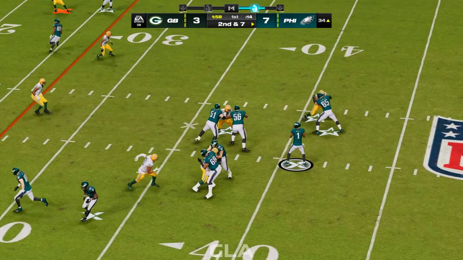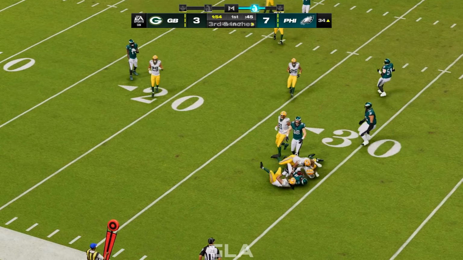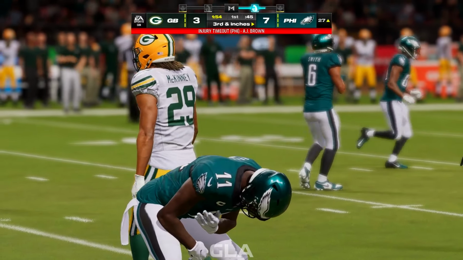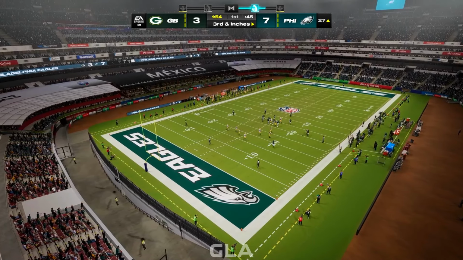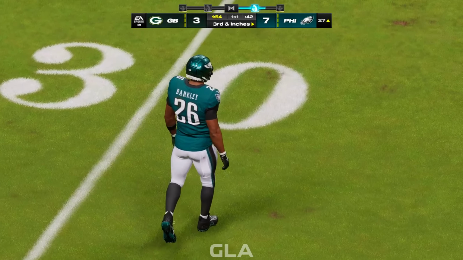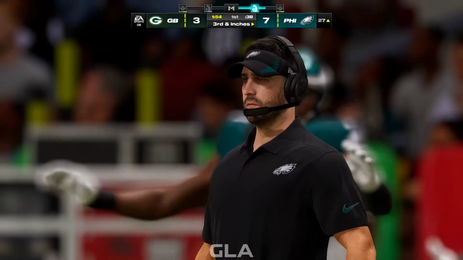From the gun, it's Hurts. This one goes out wide for Barkley. And he's going to get 7 out of this before being taken down at the 27. And now a pause, because we've got A.J. Brown dinged up on that last play, and they're going to have to get some medical attention to him. The medical staff will attend to him, and we will step aside.